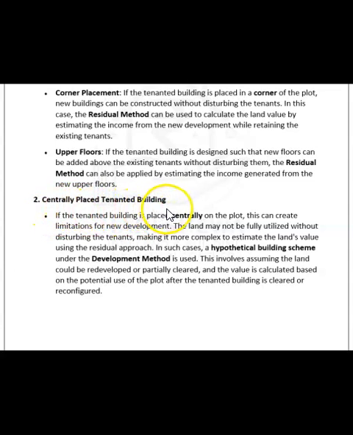Centrally placed tenanted building. If the tenanted building is placed centrally on the plot, this can create limitation for new development. The land may not be fully utilized without disturbing the tenants, making it more complex to estimate the land value using the residual approach. In such a case, a hypothetical building scheme under the development method is used. This involves assuming the land could be redeveloped or partially cleared, and value is calculated based on the potential use of the plot after the tenanted building is cleared or reconfigured.